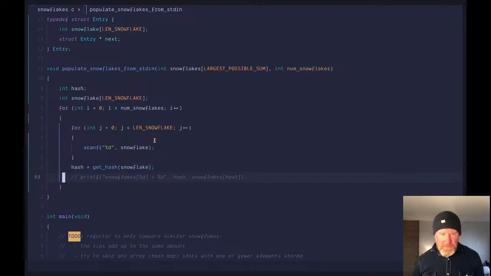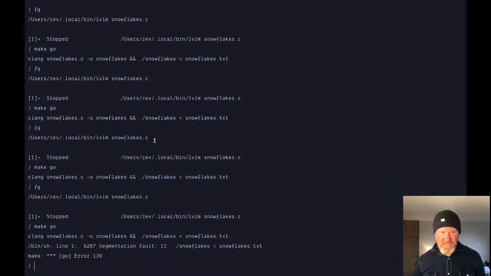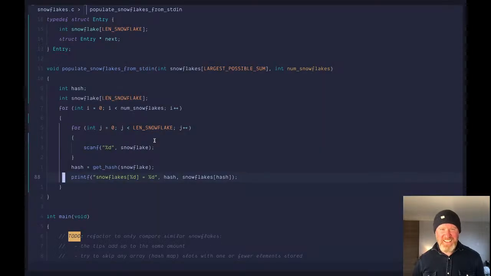Nope. What? It's just the print? Huh. Okay. Yeah, that's interesting. This is segfaulting because we're accessing memory that's been allocated, but it's garbage.